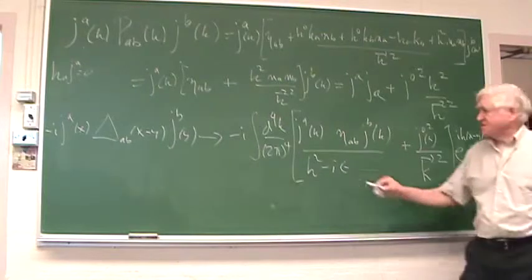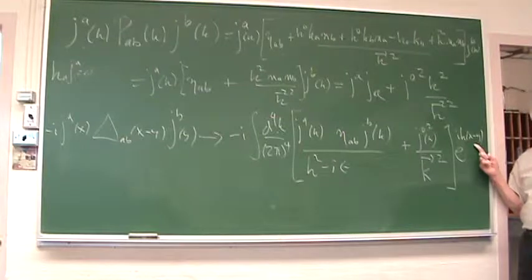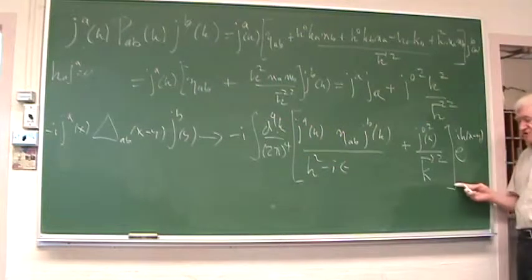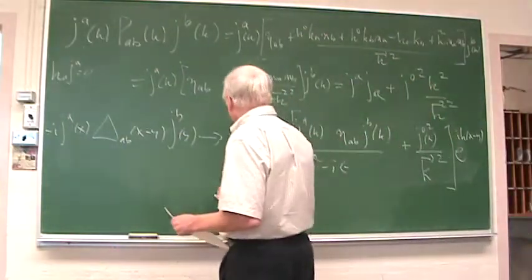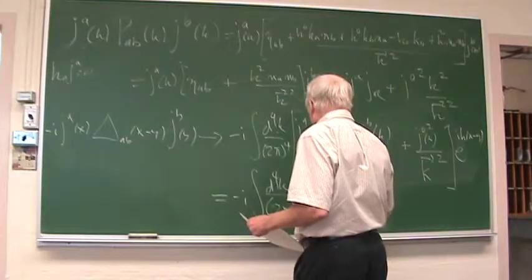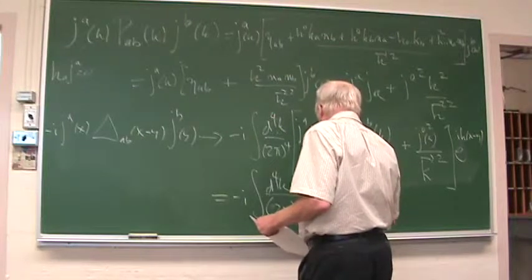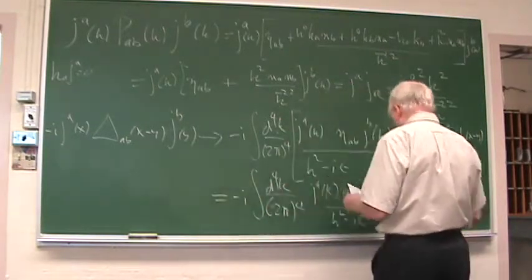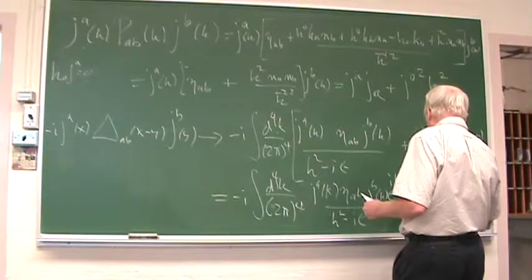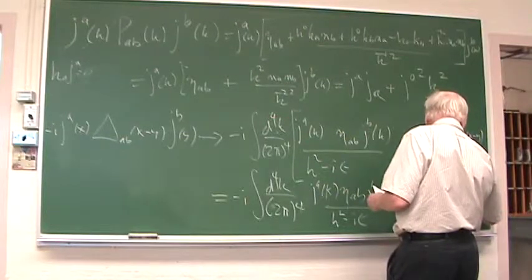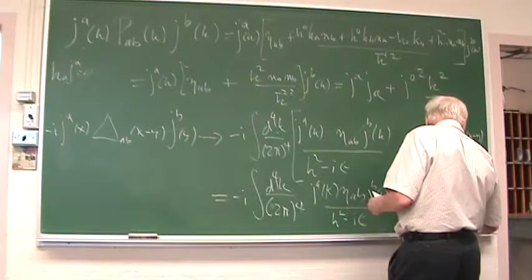Okay? And now what happens? The dk_0 turns into a delta function of x_0 minus y_0. And you have left a d³k over (2π)³, that just gives you the Coulomb term. So in other words, what you get here is minus i d⁴k over (2π)⁴ J^A(k) η_AB over k squared minus iε J^B(k) e^{ik(x−y)}, and then the other term is effectively minus a half integral d³x d³y, I'm going back into position space, J_0(t, x) J_0(t, y) over 4π times the magnitude of x minus y.